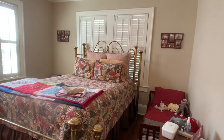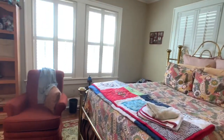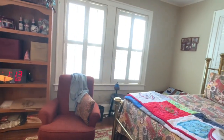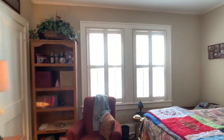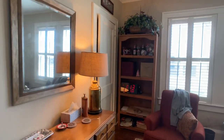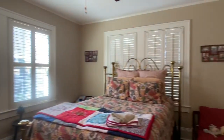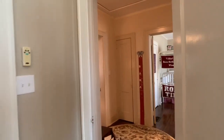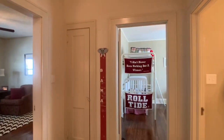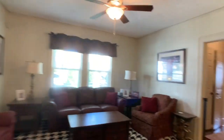As you can see, there's little toddler beds and a big, looks to be a queen size bed, and there's even another toddler bed on that side. So lots of room. They still have a recliner in your closet there. So all bedrooms are very good size. So again, three bedrooms and two baths. And then we will head out back to check out the backyard.